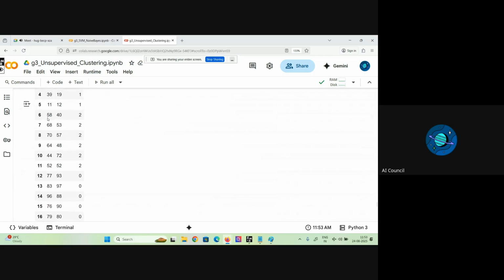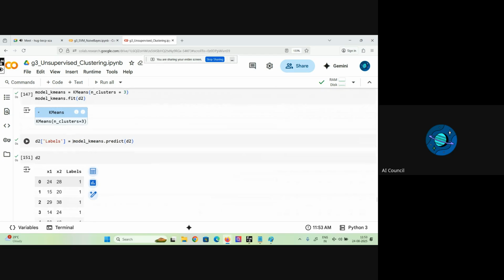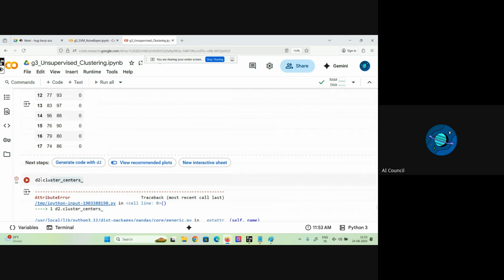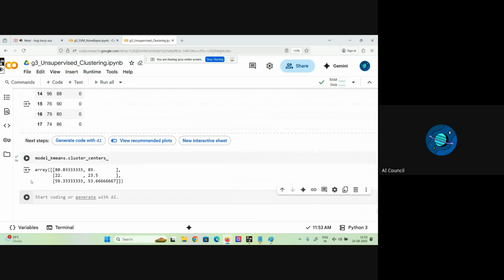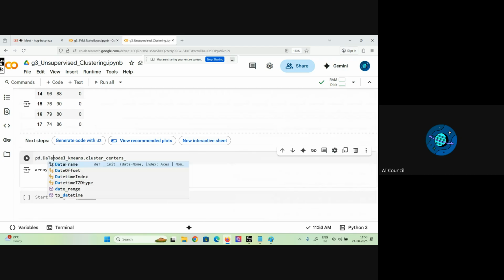Sorry, I guess I have to use model, not this one. Model_KMeans. So now we have the cluster centers, right? This cluster center, for better representation, I can convert to a data frame, where the columns get the names x1 and x2.